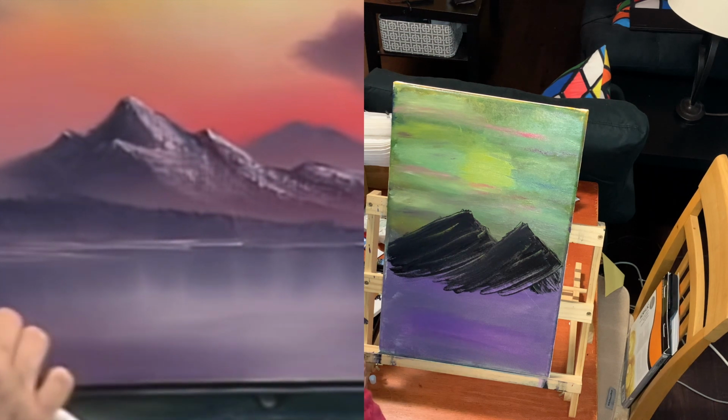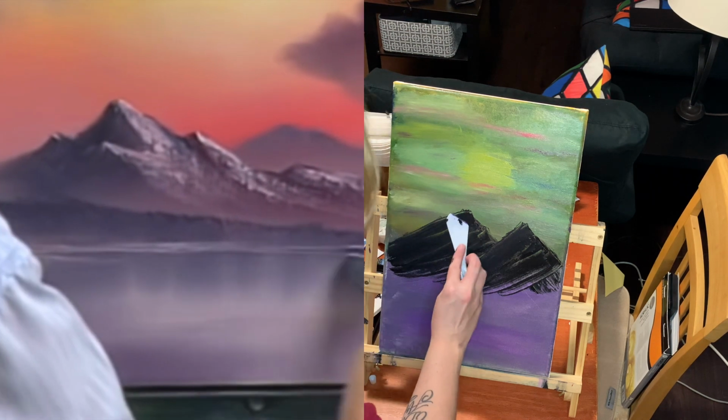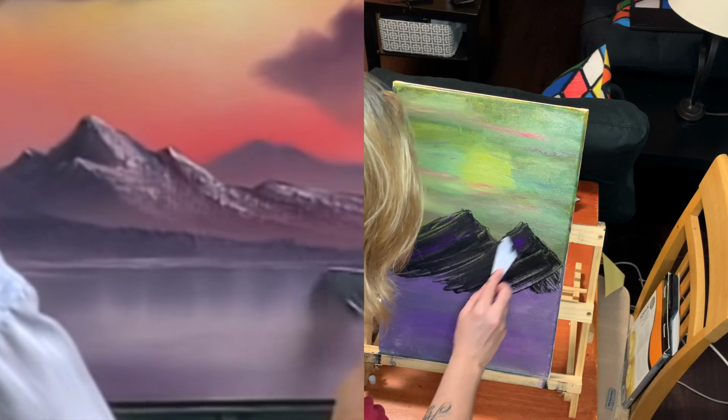A little bit of paint that you put in there just sort of makes it go with the painting, so it makes it just stand out. There we go.